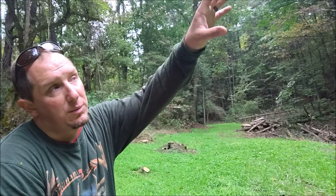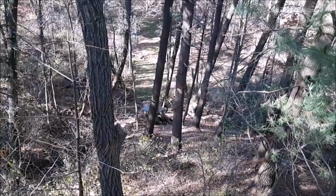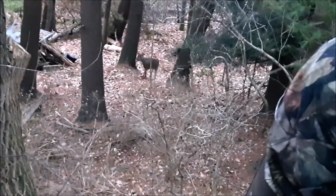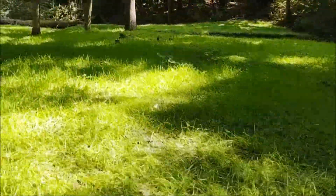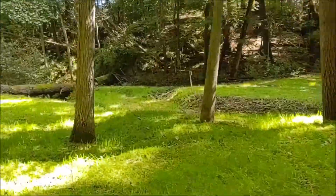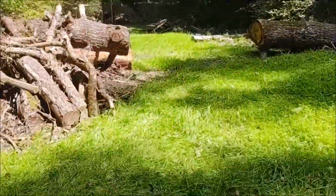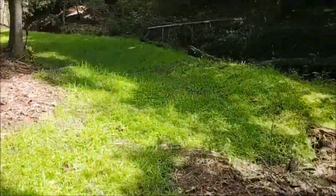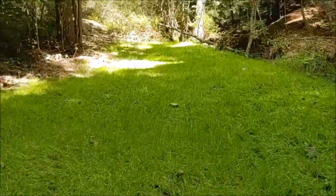So we'll keep the pressure down, we don't hunt from the food plot, we hunt from up top, either ridge, and we try to catch the deer coming down to it. So pretty excited. This is by far the best food plot I've put in. I did rye last year and it was okay, and I did clover one time a couple years before that, and it was better than the rye, so I decided to go back to the clover.